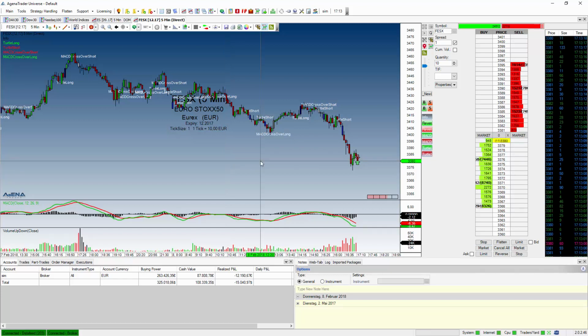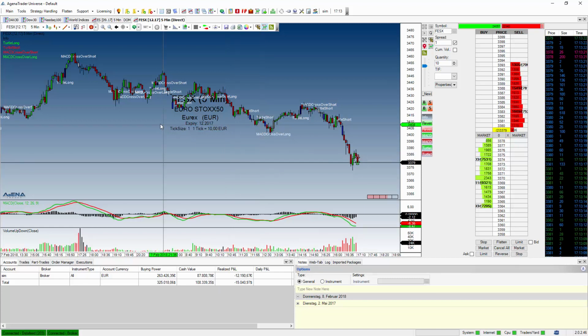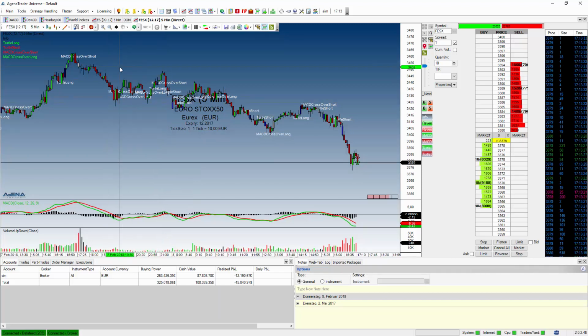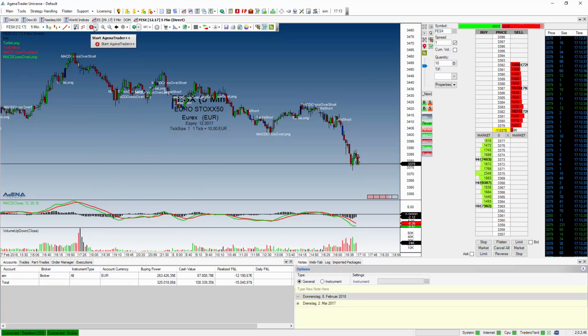Another option you have is trading with AgenaTrader plus setups. As you learned from another video, we have several online which explain the AT++ manager and the setup as code. And another thing we have to do here is to enable the strategies. When I click it, it enables the standard session.